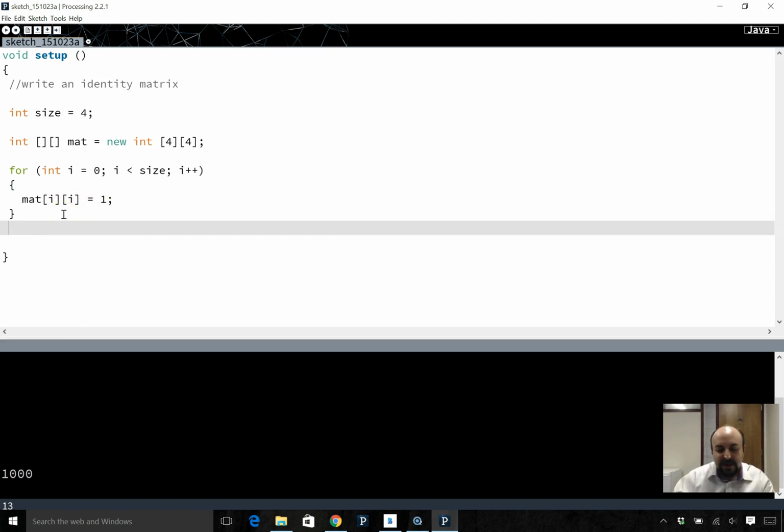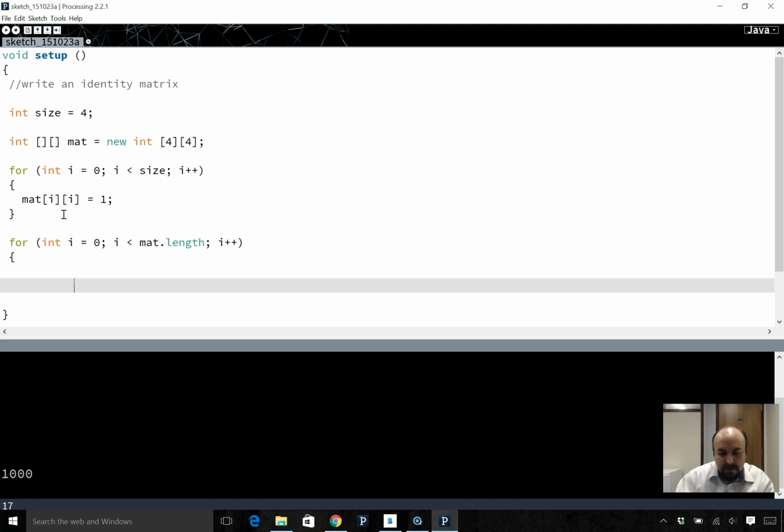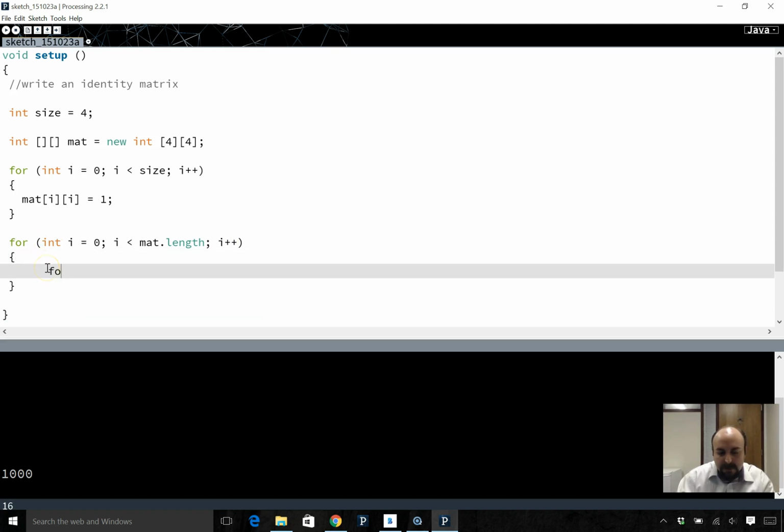So if we print this, we need a nested loop. So we say for int i equals 0, i less than, we can say size, or we can just say mat.length, i plus plus, for int j equals 0, j less than.